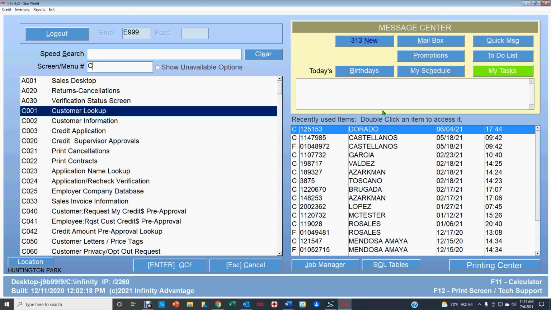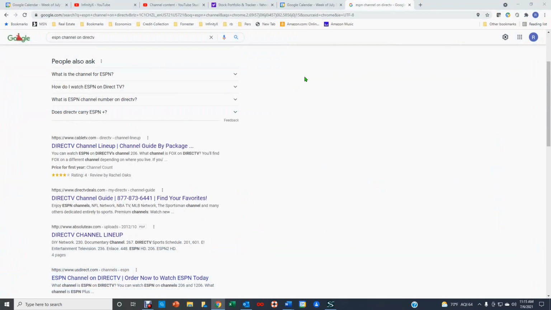Okay, I'm going to demonstrate how to change between your production company and your sandbox and vice versa. It's pretty simple. There's just a few steps, but you do need to do them in order and do all of them. So as you can see, right now we're in the InfinityX, and the first thing we're going to do is close out of InfinityX.